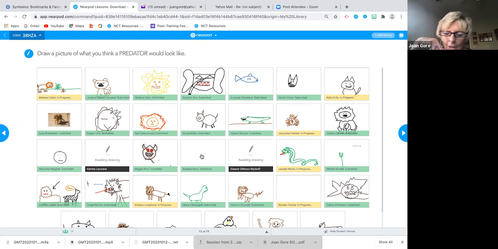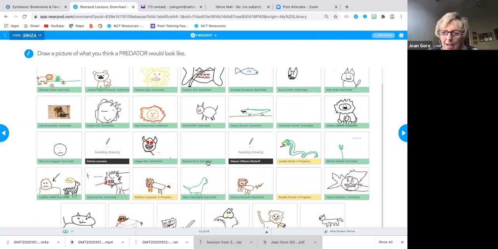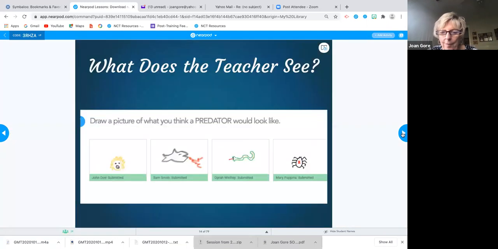I'm sure some of you could just keep on going. And William, I have to ask you, that looks like a plant that's a fly trap. I don't think I've ever had that drawn before as a predator. So as I said, it's just a great activity. So here's what I was seeing. I was seeing all your drawings, and I can tell all these have been submitted because it has turned green.